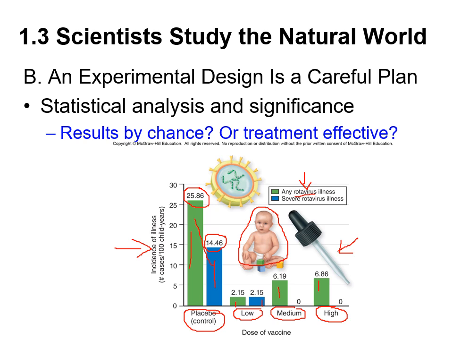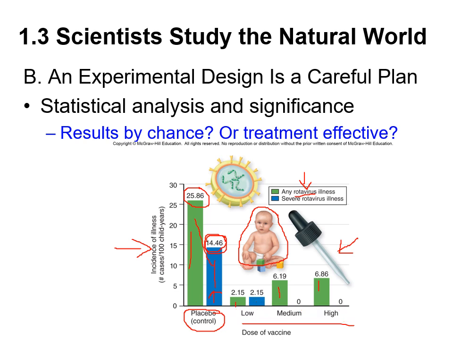Well, we want to look at the ones that are severe because that will show us that our treatment option was ineffective, because we weren't able to boost the immune system enough to provide us protection. So as you can see in the placebo, there's quite a bit of babies that were severely ill, and this can partly be due to the fact that the placebo in this case was nothing but just salt water, absolutely no effect at all.